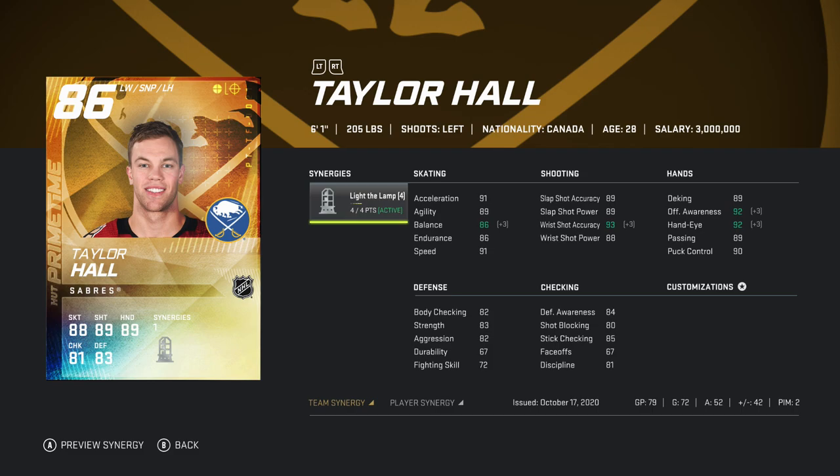Hall's defensive game is always an issue. Taylor Hall's defensive game is not in a good spot — just like in real life, Hall is not a very defensive player. That's why he's a winger. He definitely doesn't play on the penalty kill or anything like that. He's not in the greatest spots defensively sometimes, but you have to understand that and live with it.